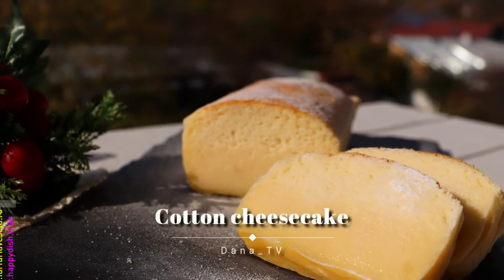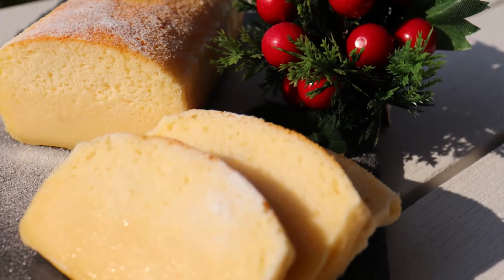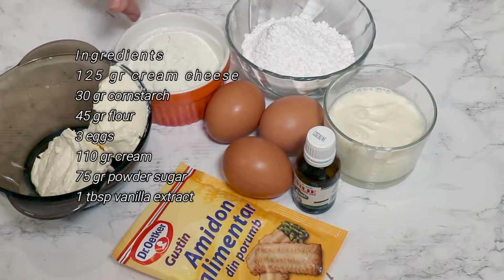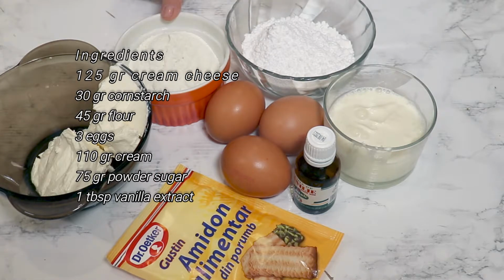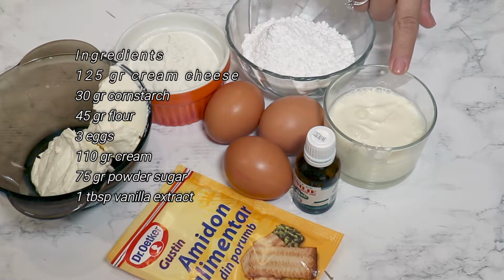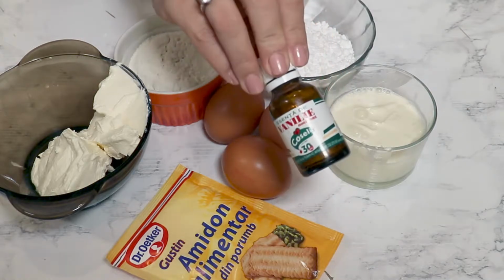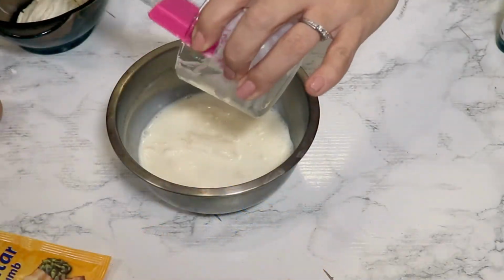My name is Dana and today, because it's Friday, we have dessert with cream cheese, and it's really fluffy and delicious and really easy to prepare. And I will need 125 grams of cream cheese for this, 30 grams of cornstarch, 45 grams of flour, 3 eggs, 110 grams cream, 75 grams of powdered sugar, and about 1 tablespoon of vanilla extract.